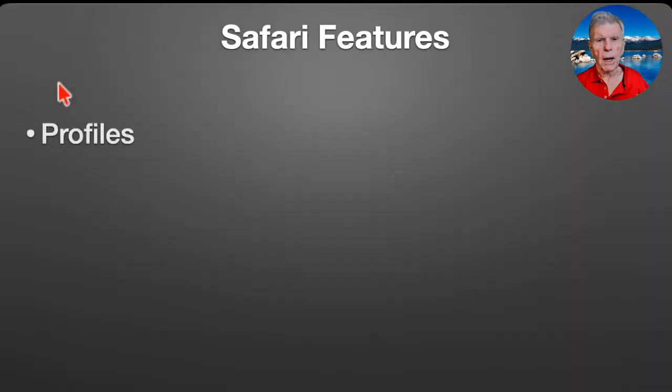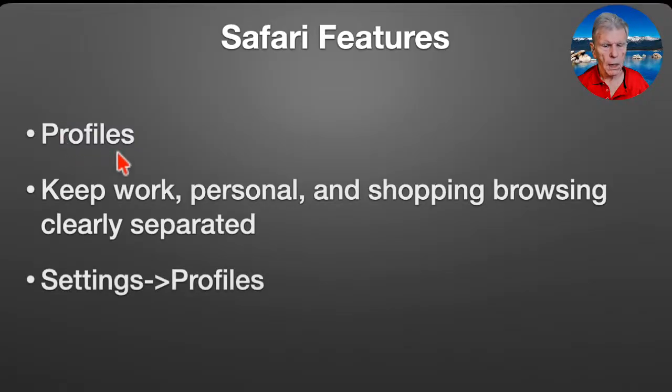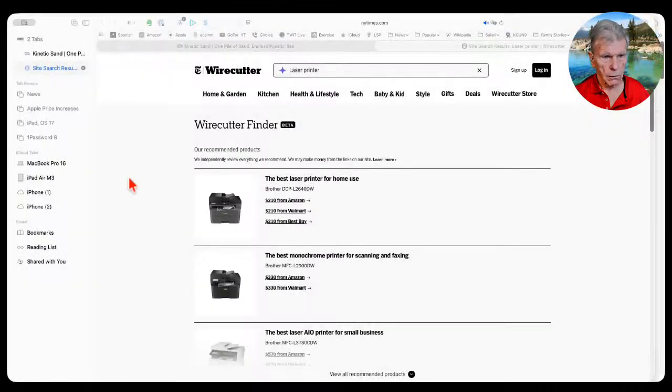So let's talk about profiles. So this way you can keep work or personal or even shopping, browsing completely separated. Again, you go to Safari Settings and you go to Profiles. So let's do that. So here we are in Safari.